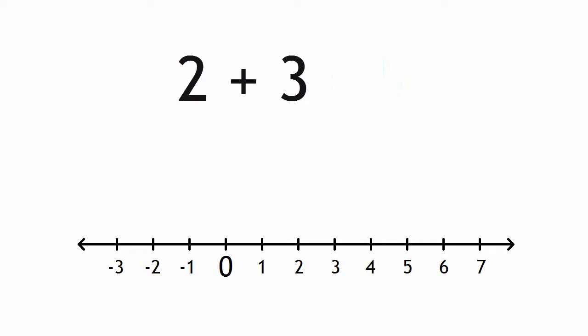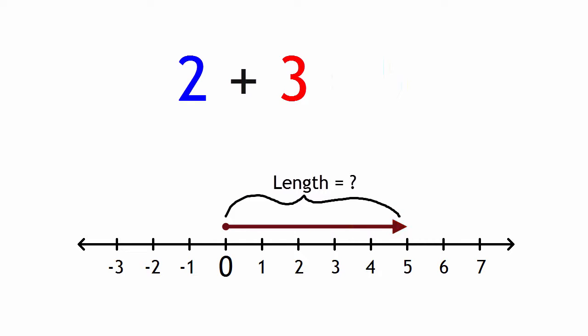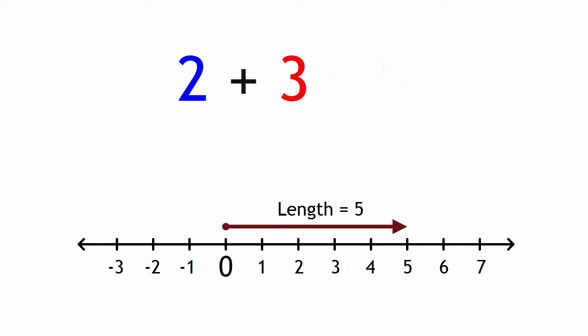So let's say we're trying to add 2 and 3 together. What's 2 plus 3? First I can draw this arrow which will have a value of 2. Then I can have another arrow with a value of 3. And adding 2 and 3 together is just to put these 2 arrows end on end and see what the length of that new formed combined arrow would be. So if I add 2 and 3, I can put the arrow for the 2 and then the arrow for the 3 together, and then I can see that the number goes from 0 to 5. So 2 plus 3 will be 5.